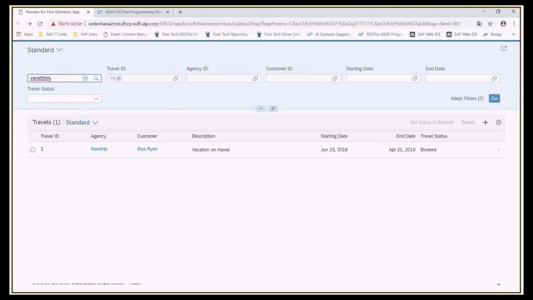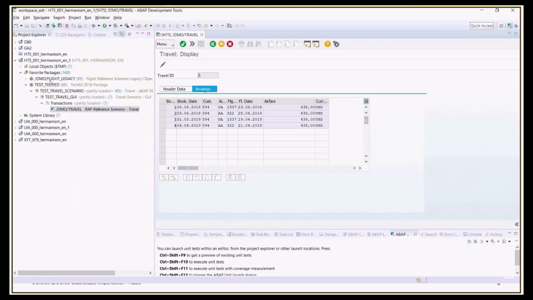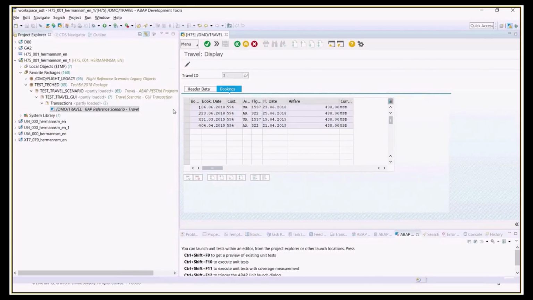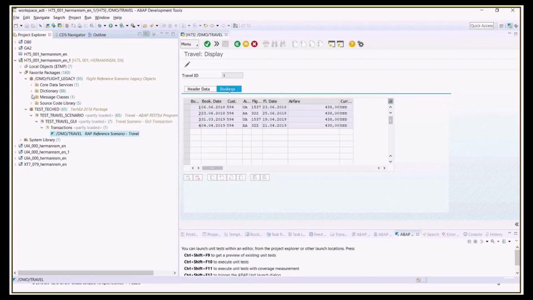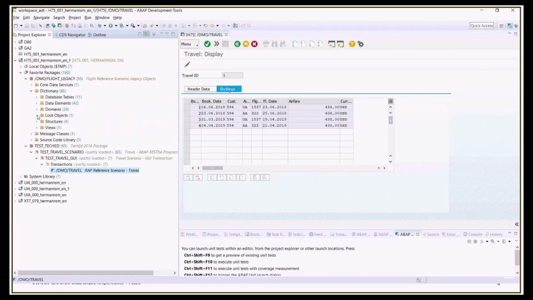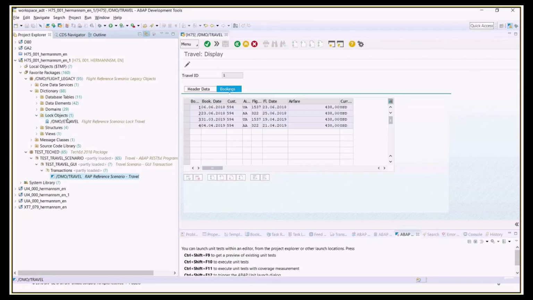But now we are not yet there. We don't have the Fiori application. We just have the SAP GUI transaction. But within the SAP GUI transaction, we are using certain parts. And I assume here in this demo that we are in a scenario where we have not only the authorization object, the PFCG object, but also, for example, a lock object available. So transactional enterprise applications always require a lock object, enqueue object.